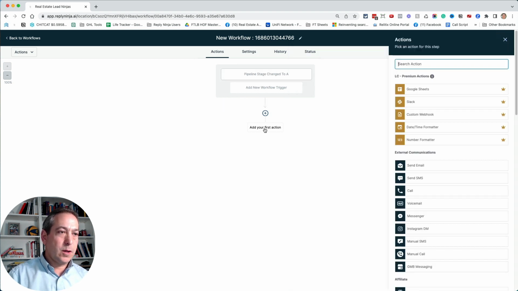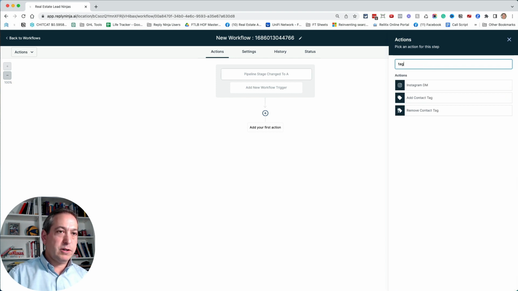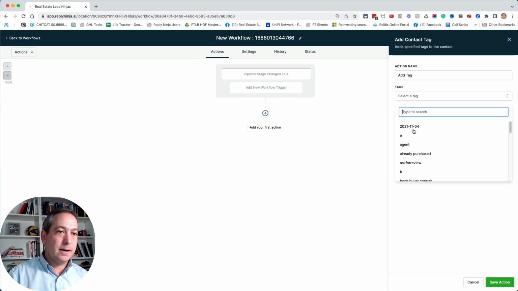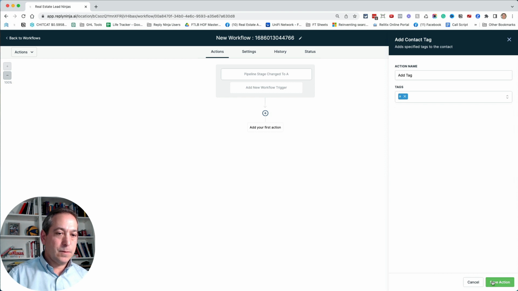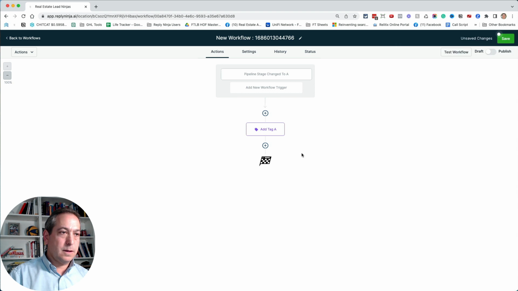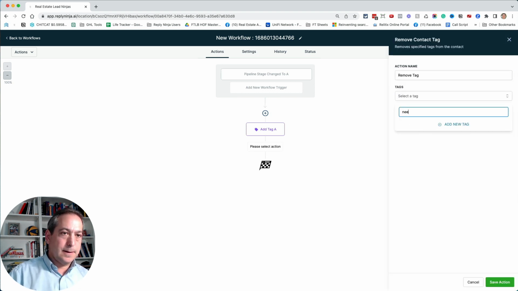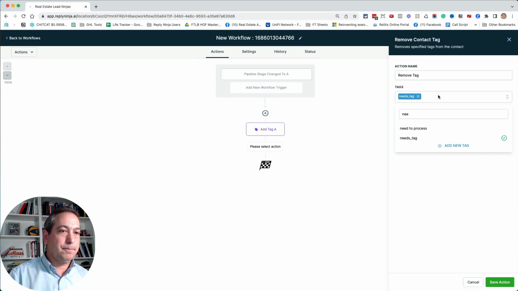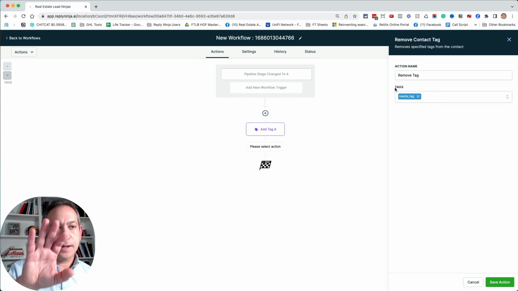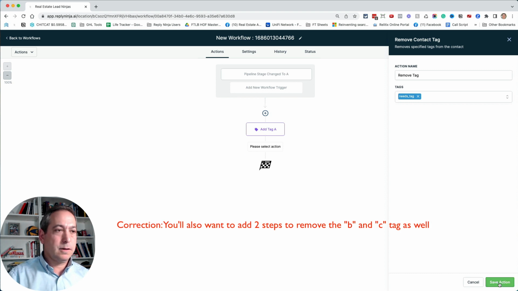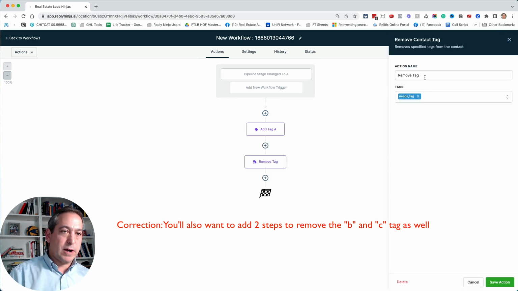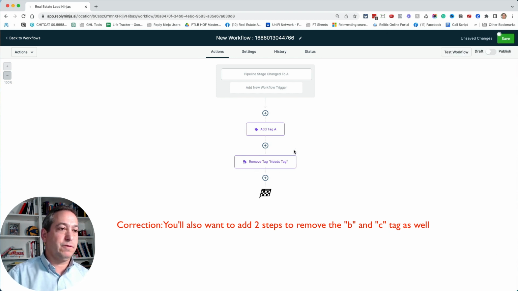What are we going to do? What I'm going to do is I'm going to add a contact tag of A now. Okay, so I'm going to add tag A. But I'm also going to remove a tag, remove contact tag, needs tag. Okay, so I'm going to remove the needs tag, and then I'm going to add a tag of A here. And I just like to put this right here, guys, so I know exactly what it's removing. When I open these workflows up, I could see it very, very good visually right there.